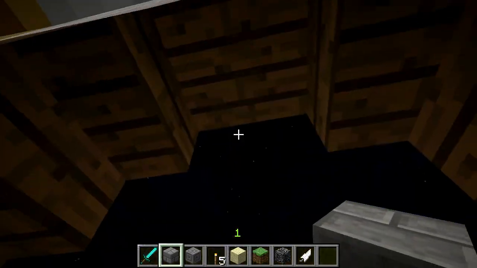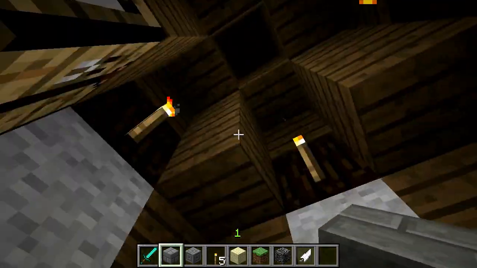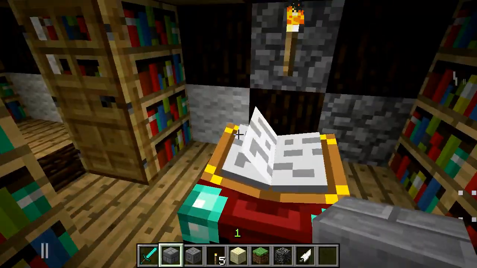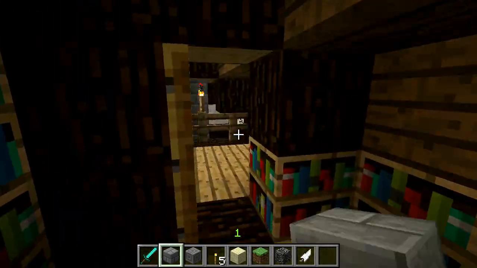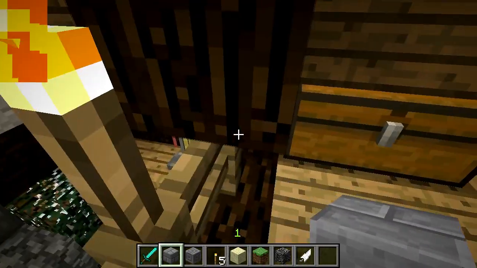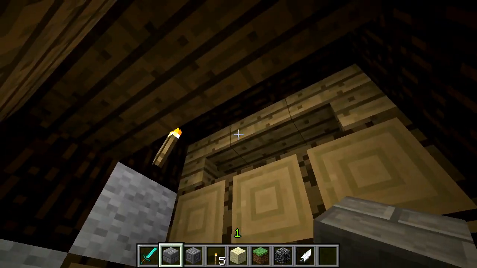So this place is definitely interesting and neatly laid out. It's kind of an adventure just to walk in here. And then, let's see, over here, this is the last room I haven't actually looked in. It's basically a small balcony with a little chest. And that's pretty much it.